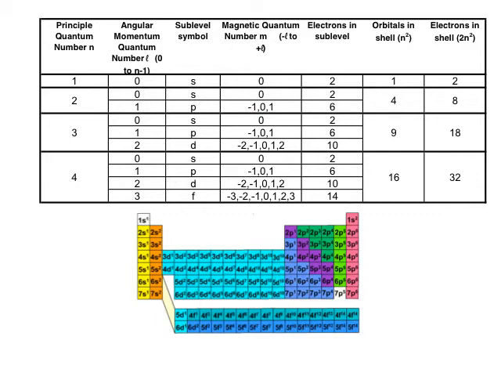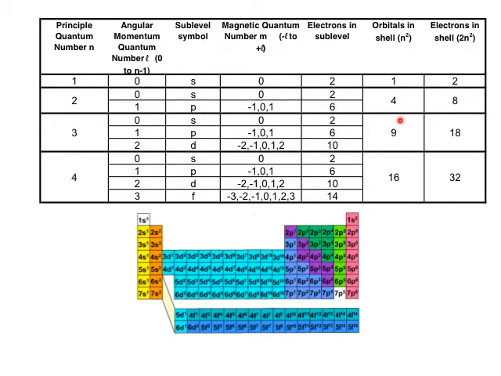Moving on to the third principal quantum number, that means my values for L can be 0 to 3 minus 1, so 0, 1, and 2. Again, we have an S with 1 orbital, a P with 3 orbitals, but now we have L equals 2, which is D, and there are 5 different values for m, so 5 orbitals: negative 2, negative 1, 0, 1, and 2. So that means I can put 10 electrons in a D-shaped sublevel, which is why this part of the periodic table here is 10 elements wide.